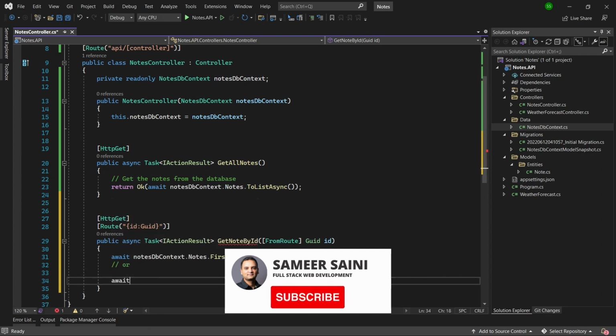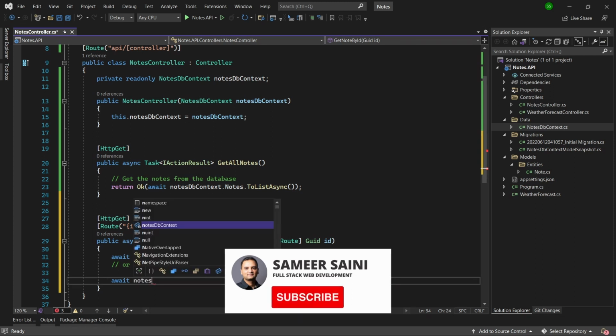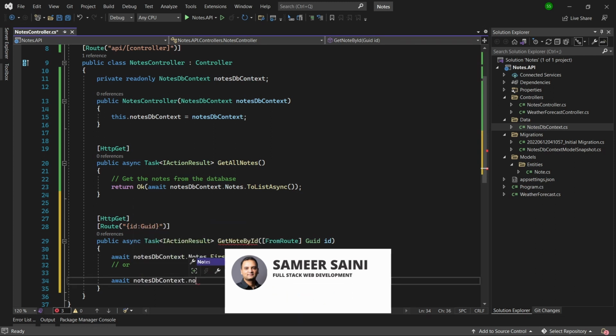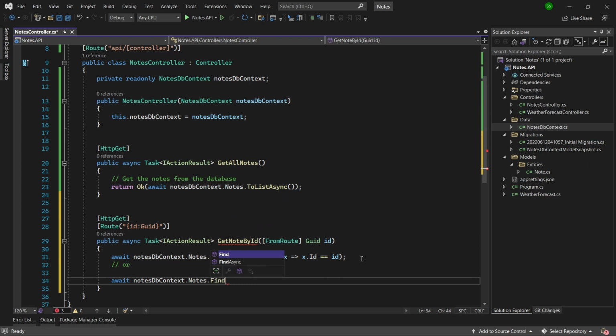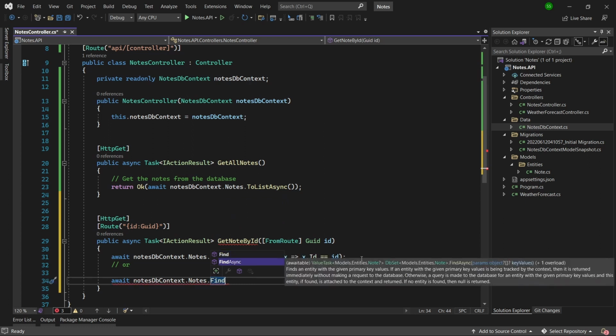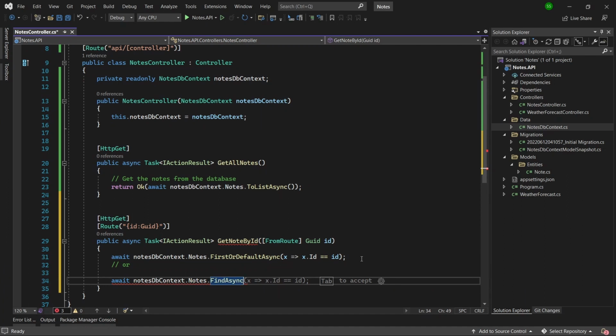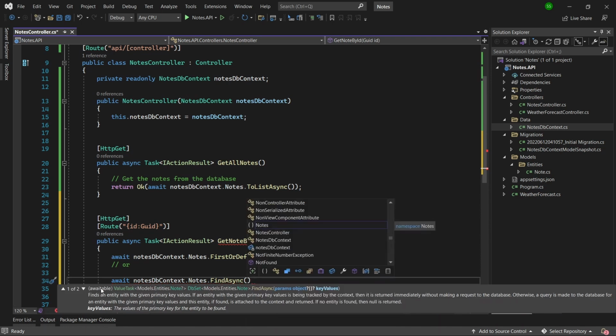We can say await notesDbContext.Notes.FindAsync. So we have a way we can find the resource by the unique identifier. So if I open the brackets, it should take the param.